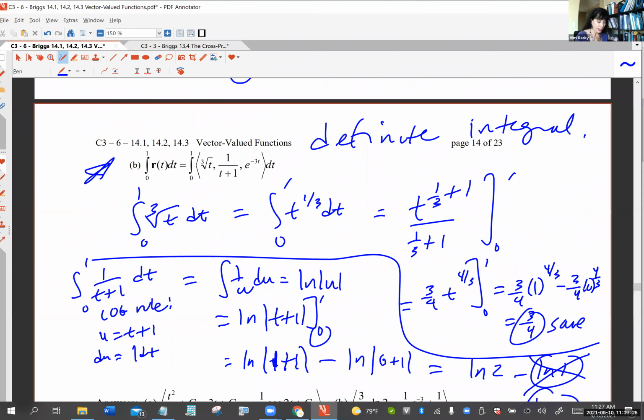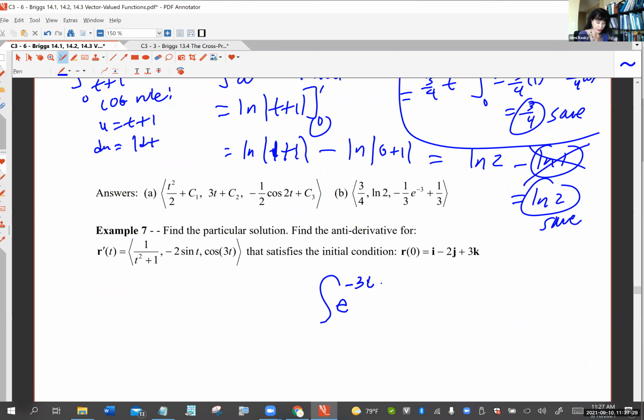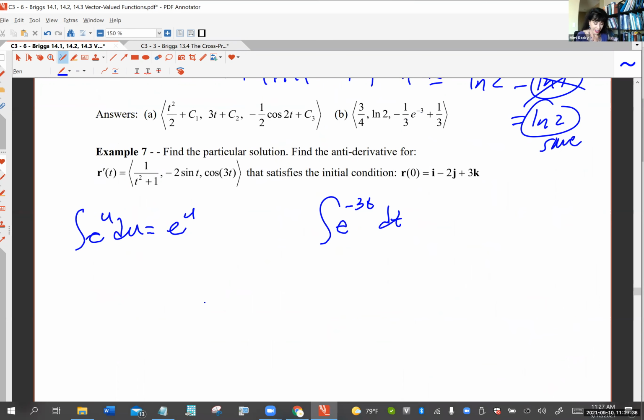Okay, last one. How do you take the integral of an exponential, e to the negative 3t? You recall that the integral of e to the u is e to the u. So if you use u sub here, where your u is negative 3t, your du is negative 3. I know some of you took your calc, the way I do it is I put in the missing factor, but then I divide out by that factor. That's essentially multiplying everything by 1.